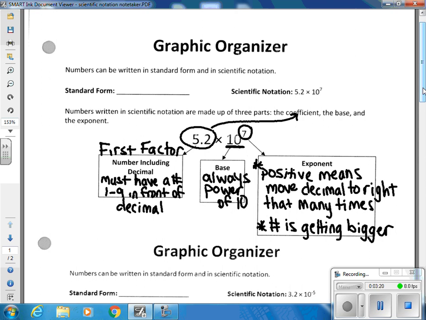So the way we do this is we take the 5.2 and we take the decimal and we're going to move it according to this problem 7 times. And it's to the right. So we go 1, 2, 3, 4, 5, 6, 7, and you fill in all those empty spots with zeros. Right? And then you have to put commas in from the back every third number. So there'd be a comma here and a comma here. And then you write your final number in standard form. So this would be 52 million by the time it's done. So 5.2 times 10 to the 7th power is the same thing as 52 million in standard form.